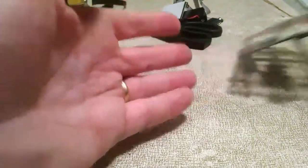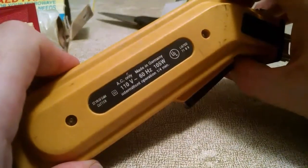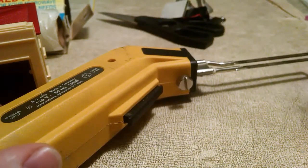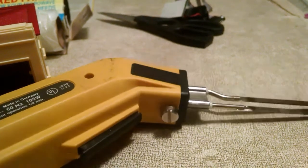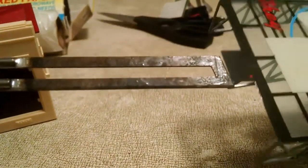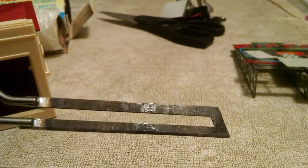To do this, I'm going to be using this hot knife. I've shown this before in one of my other videos — it's just a tool that heats up a blade, and I'm able to go through the plastic with it without really any problems. The thickness of this blade is just about the same size as the Miller tab that's got to go through. So we're going to go ahead and let this thing heat up and I'll be right back.